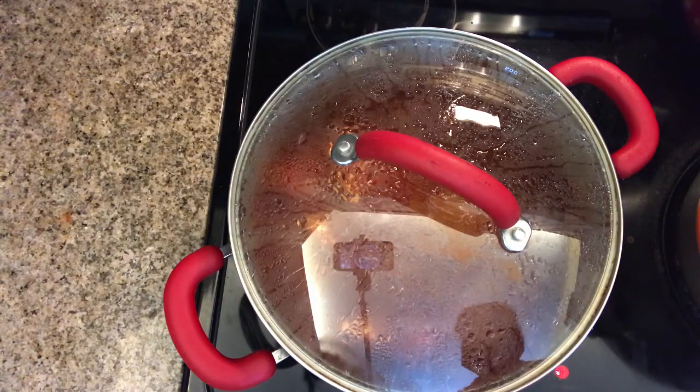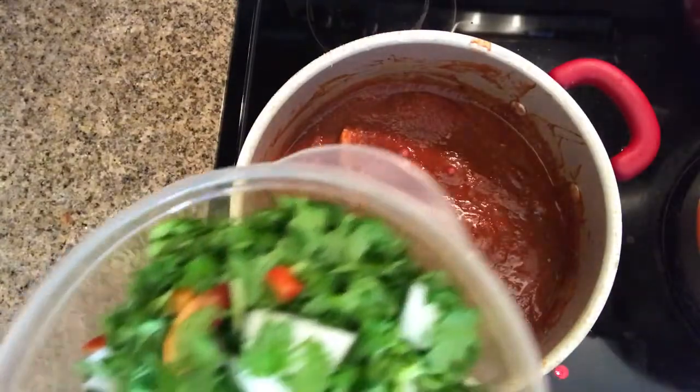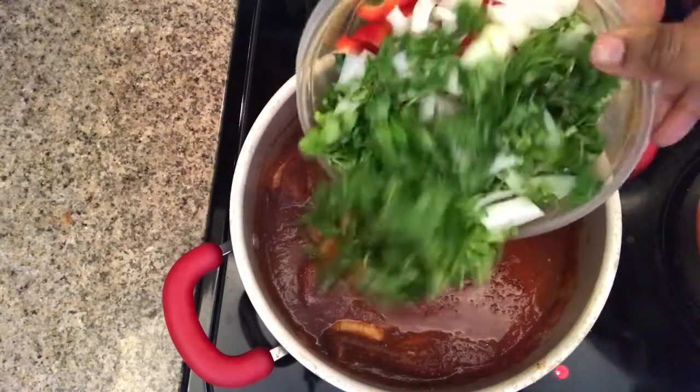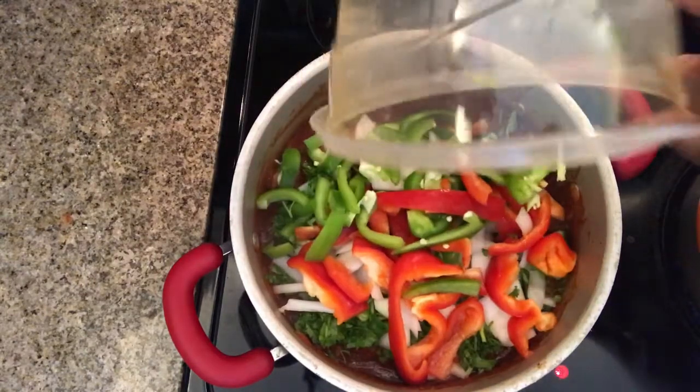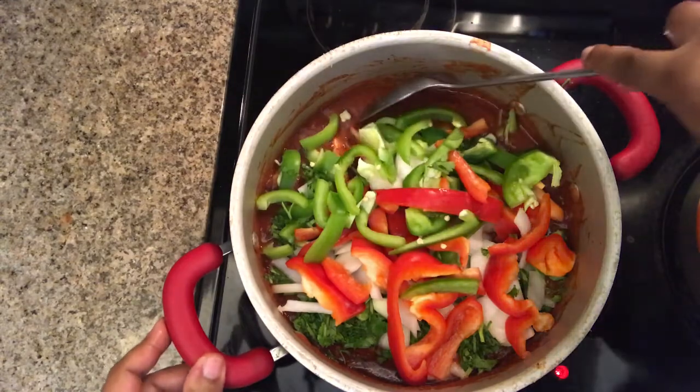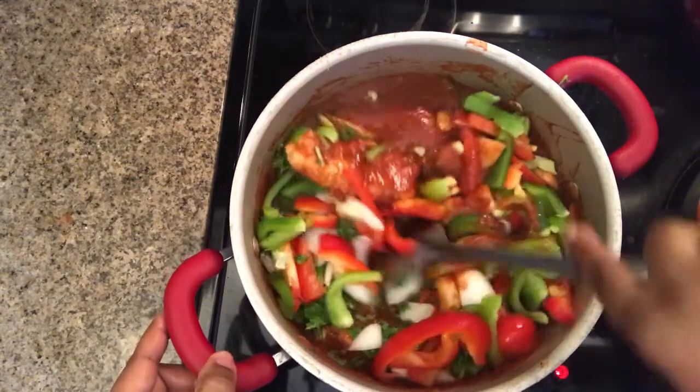Now, after I've chopped up all of my vegetables, I will add all of my vegetables to the pan, and then I will close up the pan after I've stirred them all in and cook them down for about 45 minutes, or until my chicken is tender enough to be forked, shredded.